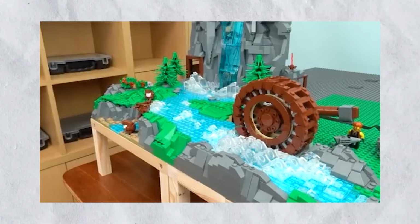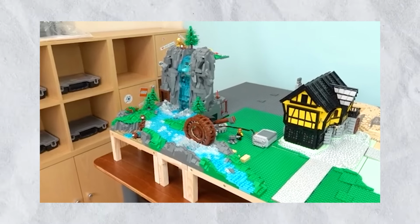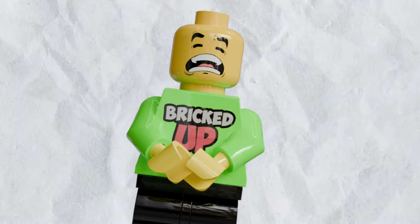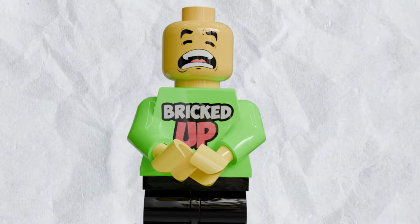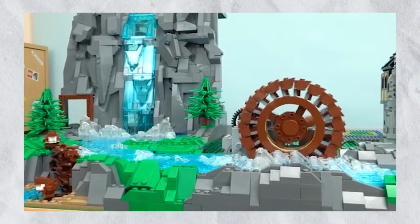This is a water wheel, an old way of doing multiple things like generating power as well as turning things to help make wheat and bread. It is definitely an old-fashioned manufacturing technique, but thanks to Lego we can relive the old times and experience a water wheel for real with Lego.